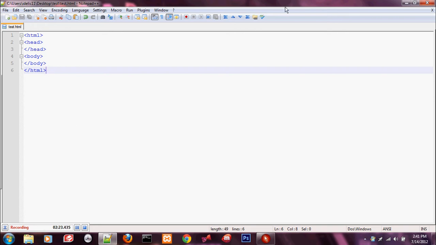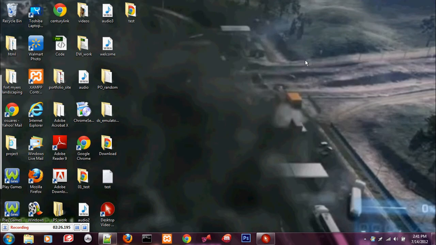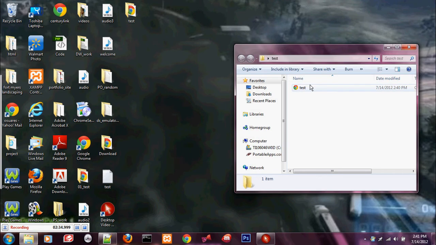If you want to see how it looks, let's minimize this, because we saved it onto our desktop. Here's test right here. I'm using Chrome as my default browser, so it appears with the Google Chrome icon. If you're using Internet Explorer, an Internet Explorer icon should appear. If you're using Firefox, the Firefox icon will appear. Let's double click it, and that's how it will look at first. Just by having those 4 or 5 lines of code of just tags, you get a blank HTML page.